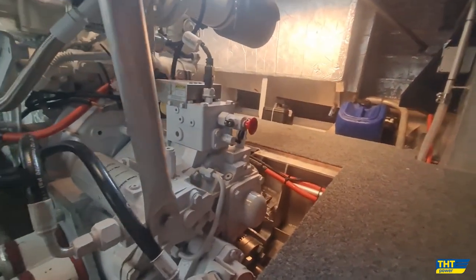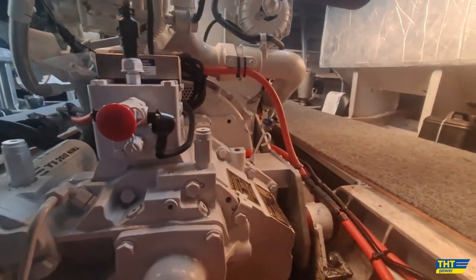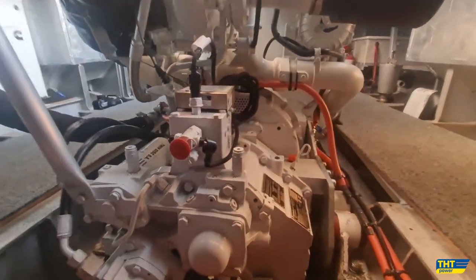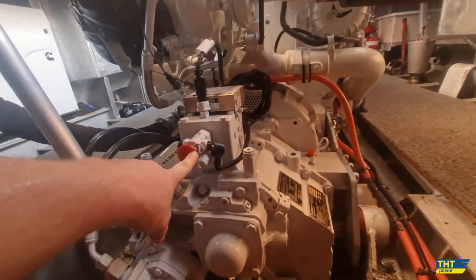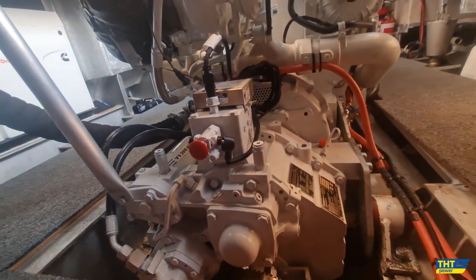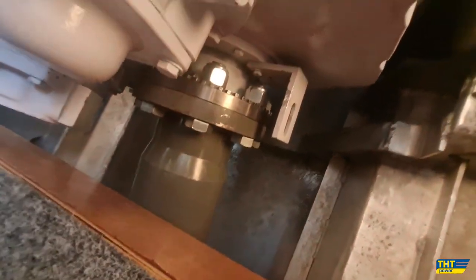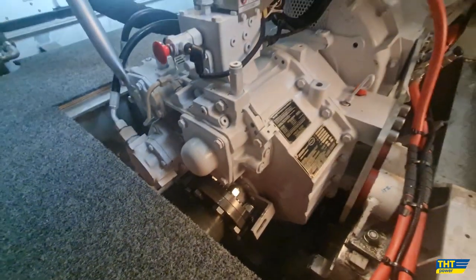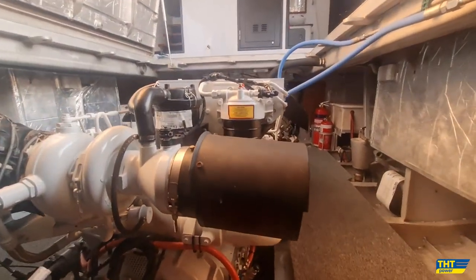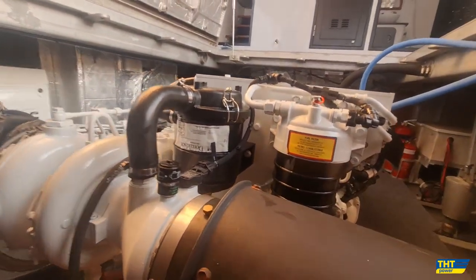Around on the back here, this is an electronic gearbox which talks to a set of flexible electronic controls, which I'll discuss shortly. It does also have the awesome red button — if you do have an electronic failure, you can click it in or out to allow you to select a gear. The prop shaft is tucked neatly under here. This vessel had a brand new propeller shaft and propeller for this application. Up on the top, we have our breather system with a Donaldson breather filter for easy access.